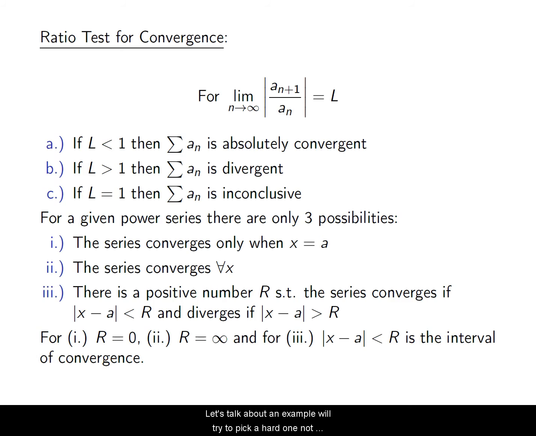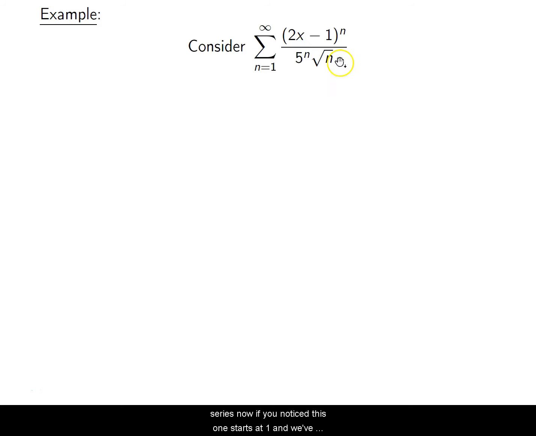All right, so let's talk about an example. We will try to pick a hard one, not a hard one, but one that shows a little bit of everything. Because again, this is review, so I'm not going to stick to boring results that just kind of are one-sided. So we're going to look at this series.